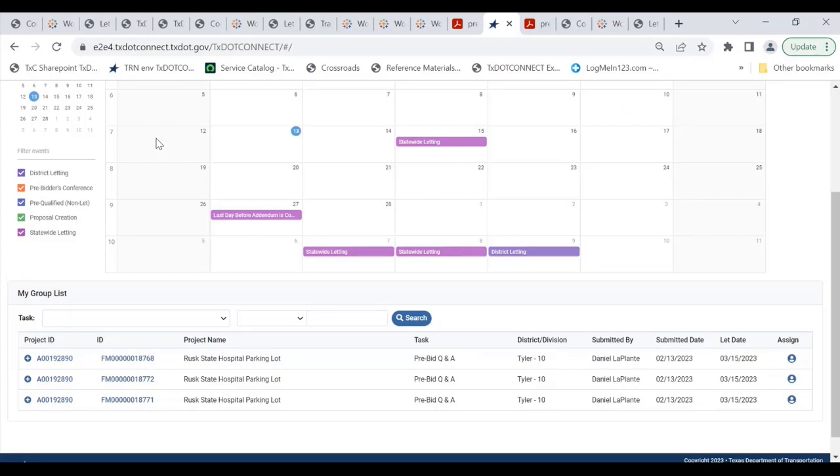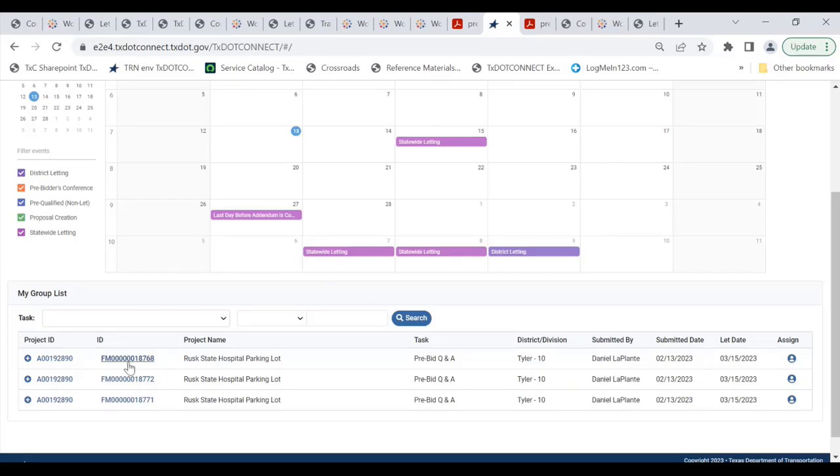And specifically what you're going to do, as you always do when you receive a task in my groups list, is when you come across the form that you're going to review, you're going to assign that to somebody else or to yourself. Now we show that process, we describe it in this job aid and in many job aids. For the sake of time, I'm not going to walk through the complexities of how the workflow works here on the dashboard. Instead, what I'd like to do is get to what matters here, and that's how to review the form itself. So I'm going to go ahead and click this.